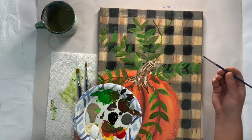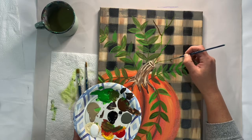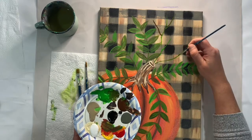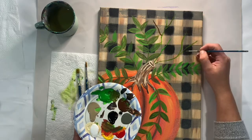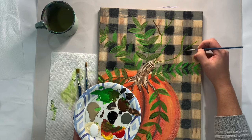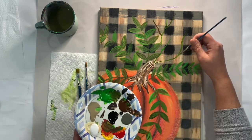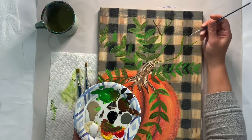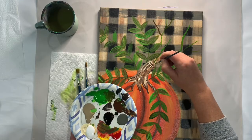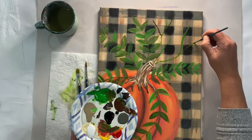That's how things naturally grow. And I'm going to add another sprig coming this way. I watered it down just a little bit so it's a little more flowing. And you can add as few or as many sprigs as you want. It's totally up to you. Or you could choose after watching this video to not even do any of it. Try to be confident in that brush stroke.